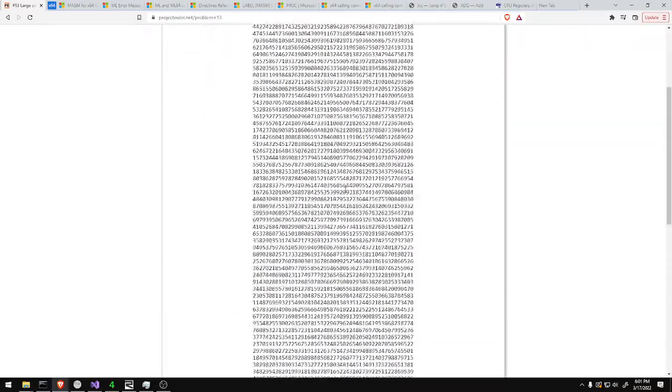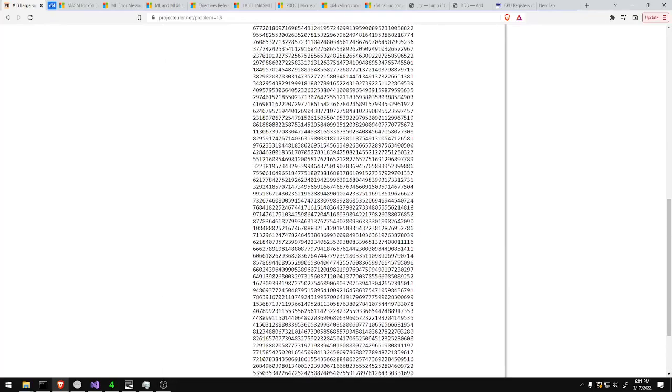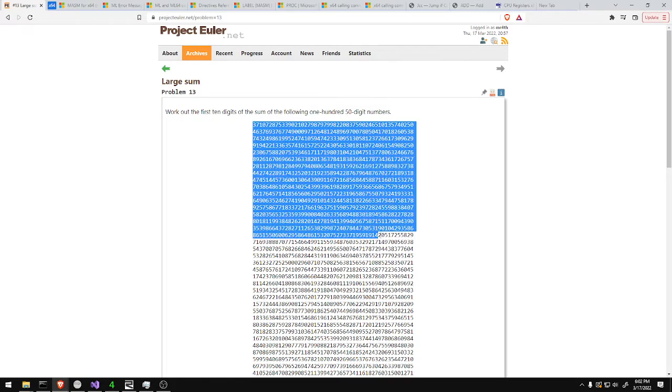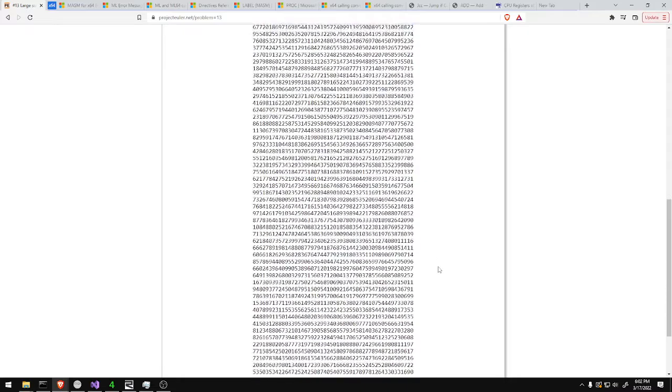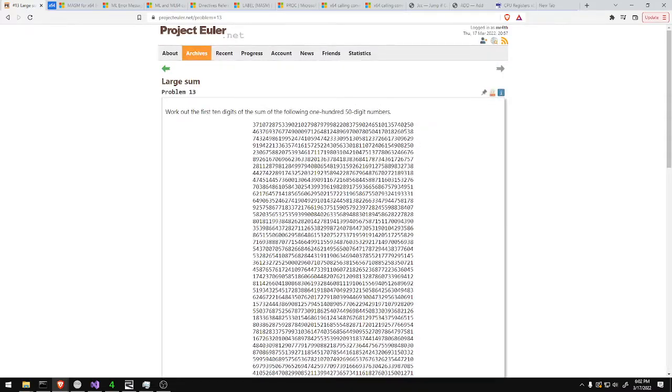Now, what's tricky about that is we can't just, for instance, add all the highest digit together and find out the first digit, because we don't know how much is getting carried over from previous digits. So this could have some carry, and how much carry it has might be influenced by how much carry this has, which might be influenced by how much carry this has, and so on. So there's not really a good shortcut, I don't think, for finding the high digits of a number. If it were low digits, it would be a different story. We could find the low digits without having to calculate the high digits. But to find the high 10 digits, I think we have to just calculate the whole thing. That's as good as I know how to do it.